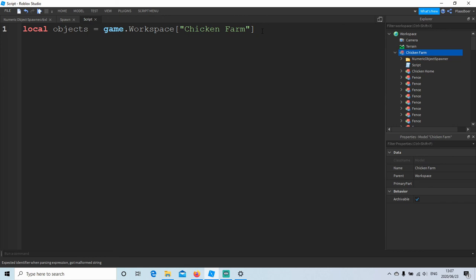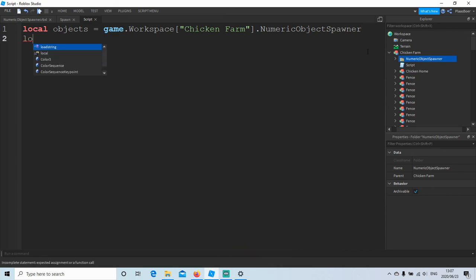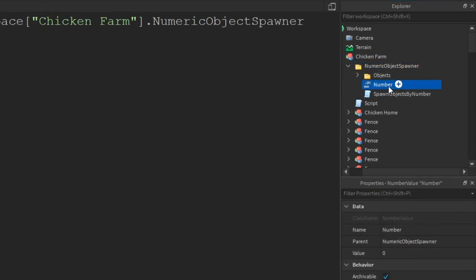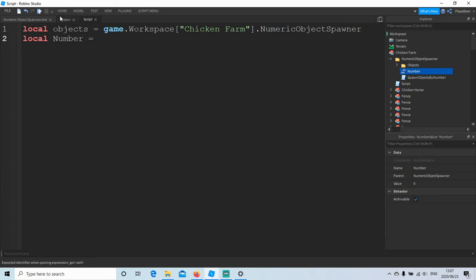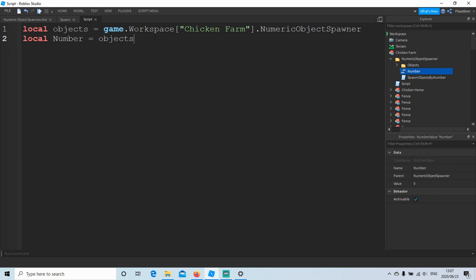Chicken farm, and in chicken farm we have our numeric object spawner. Let's copy that name. And next I'm gonna have the number. And number is inside here, because this is the one we'll change. So it's objects, which represents this, and this represents this one. And then objects dot, then we're gonna get here the number dot number.